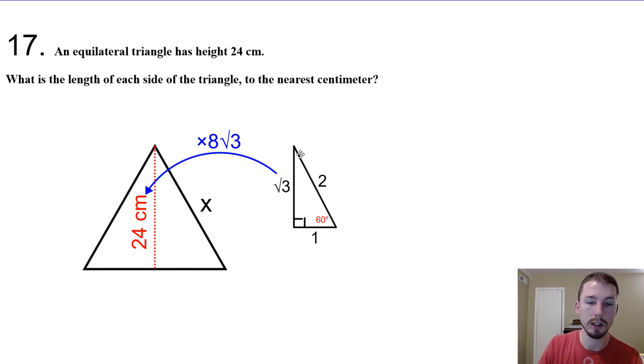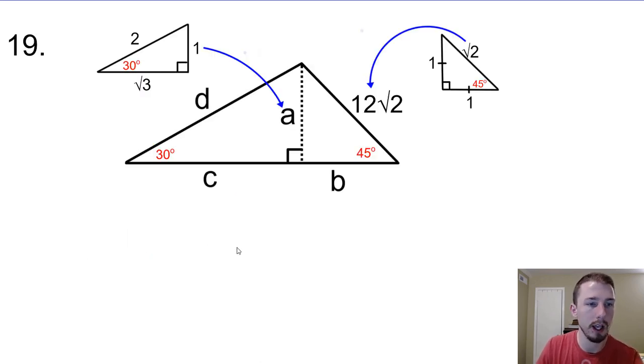So what is the regular length going to be? Well, the bottom here is going to be 8 rad 3, but what's the full length going to be? Well, that's going to be 16 radical 3. All right, kind of a tricky problem because you got to do that part, but hey, what a cool problem.